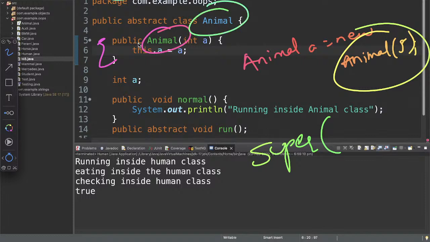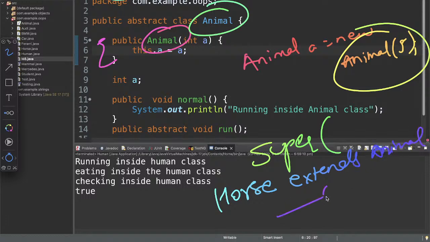So let's say in our case, horse is extending animal. Inside this, let's say I have many methods or a constructor. I can invoke a super constructor, and this super will go to the parent.